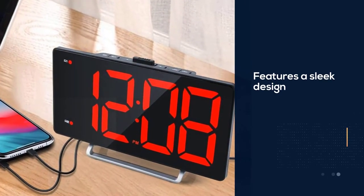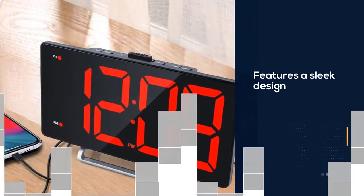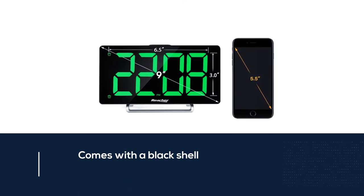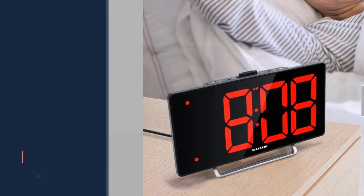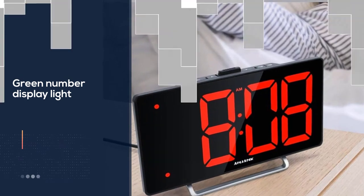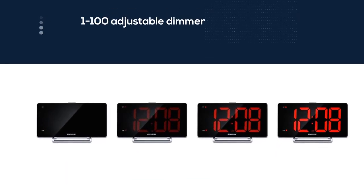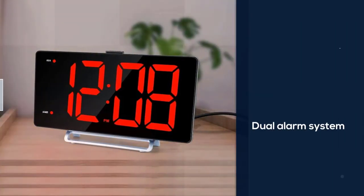An alarm clock would be a great addition to your bedroom. This product features a sleek design and would fit well with any decor of your house. It comes with a black shell and a green number display light. The info shown on the screen is only about time, and each digit is big enough even for the elderly with vision problems. The 1-to-100 adjustable dimmer helps you set up the right brightness for yourself and have a good sleep during the night.